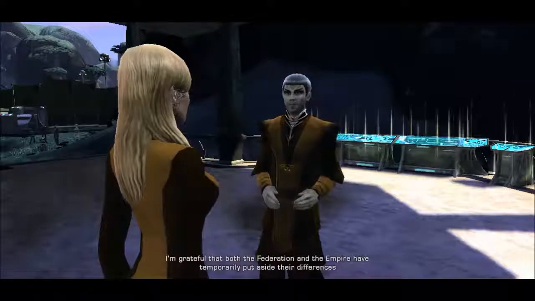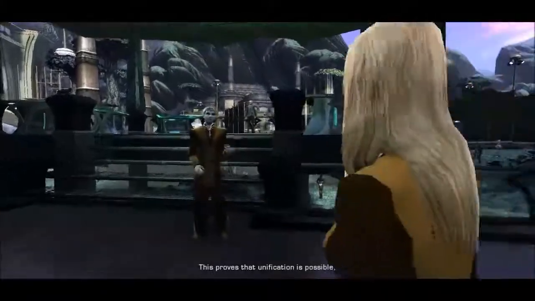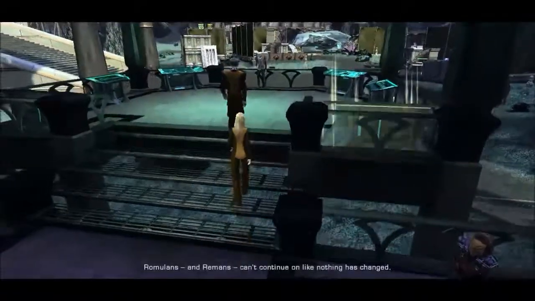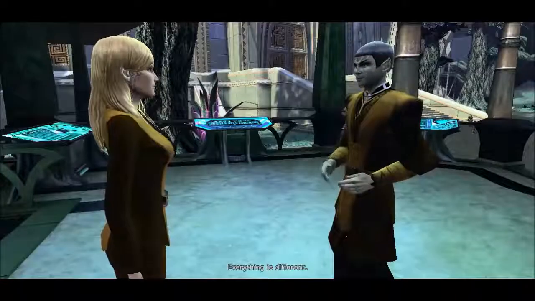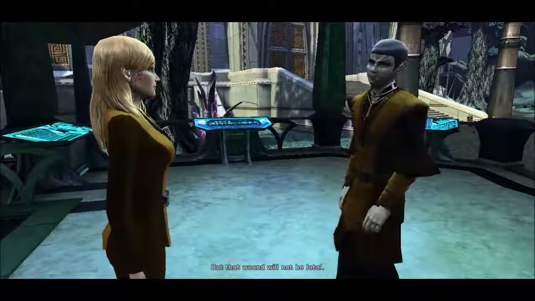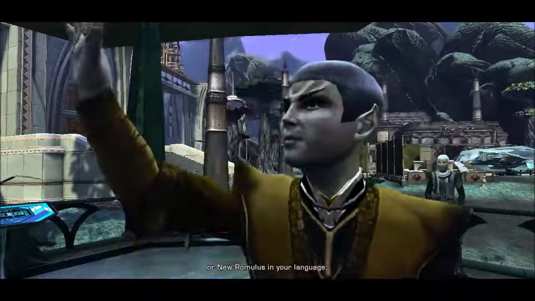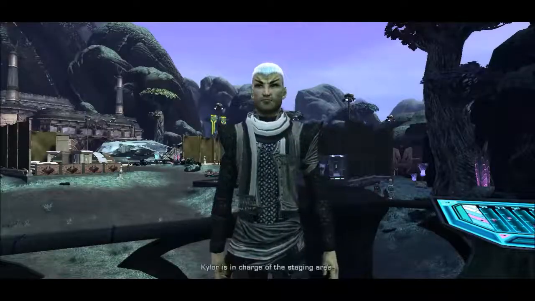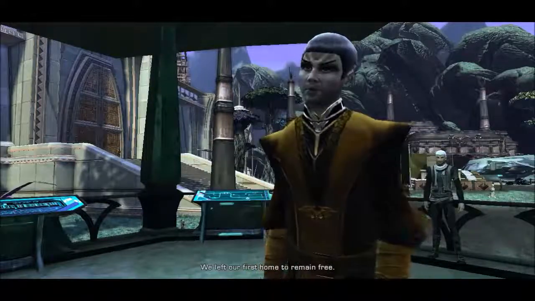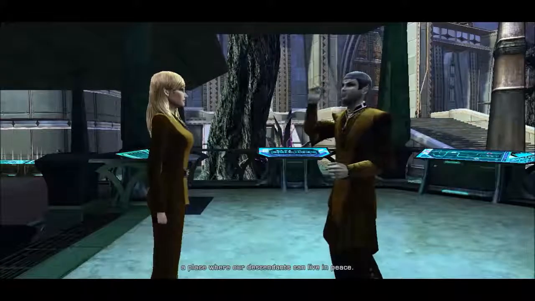Thank you for agreeing to assist us. I'm grateful that both the Federation and the Empire have temporarily put aside their differences to help create a new Romulus. This proves that unification is possible, both for my people and for yours. We're building a new home here. Romulans and Remans can't continue on like nothing has changed. Everything is different. We are a changed people. The loss of Romulus wounded us greatly, but that wound will not be fatal. There is a great deal of work to do before we can truly call this our new home, but with your help, I know Mold Rihan, or New Romulus in your language, will someday be as great as what we lost. Kylor is in charge of the staging area. He can give you more information about what we need. There's much to do, and little time. We left our first home to remain free. We lost our adopted home to treachery. May this world be the home we have sought for so long, a place where our descendants can live in peace.